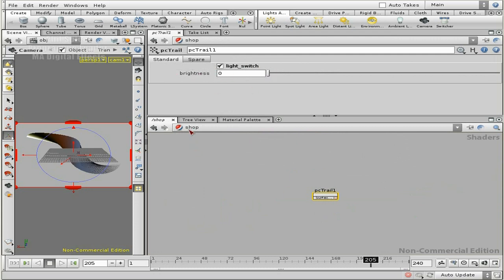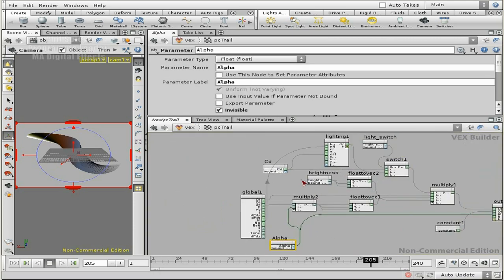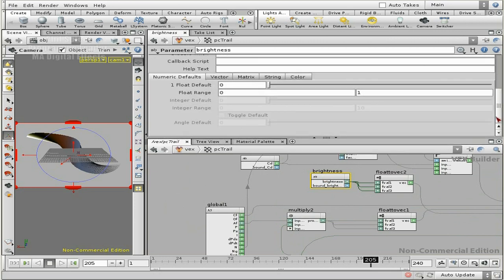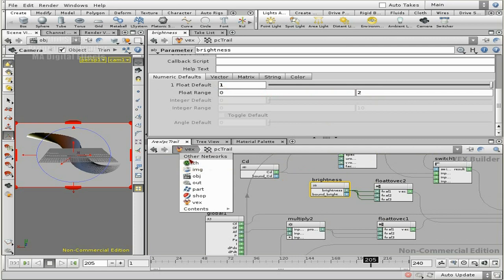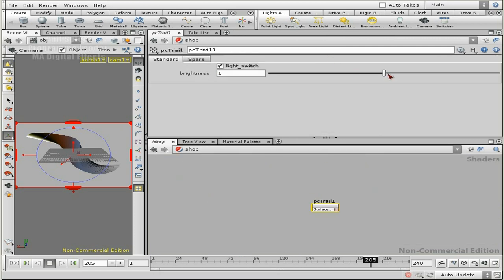So that's fine. I want to change the default value of my brightness now, so that it's a little bit better. Let's scroll down a little bit. Float default, so the default range is a bit bigger. Let's say something like, I don't know, 2, so we can overshoot and undershoot, and see what we can get out of that. Okay, so the brightness by default is 1, and we can give it more or less.